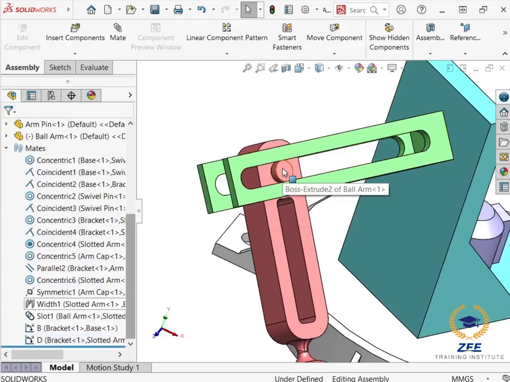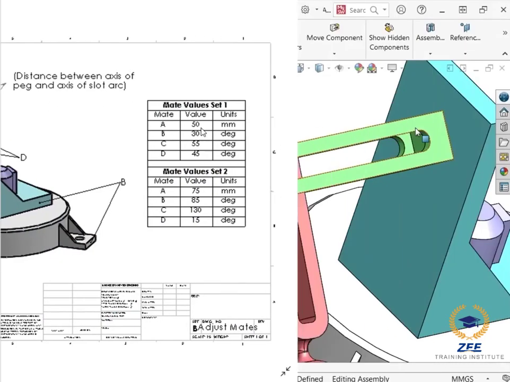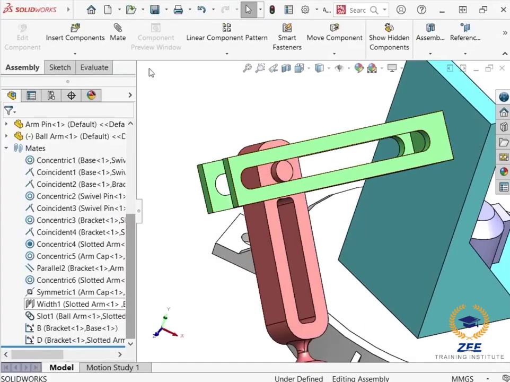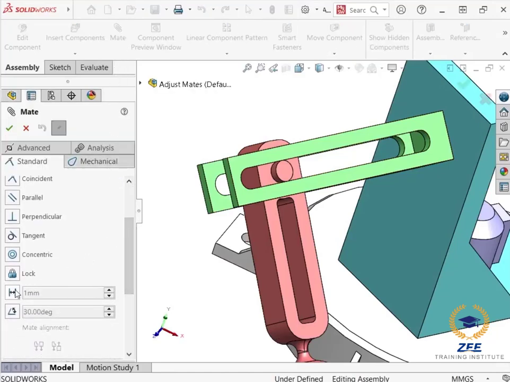Next I want to specify the distance between the center of the peg on the ball arm component and the center of the curved cutout on the slot. I'll switch back to the drawing and I can see this mate shown as mate A, which has a value of 50 millimeters. I'll switch back to the assembly, enable the mate tool, and select distance. In order to select the center of the peg on the ball arm component, I will need to view the temporary axis.